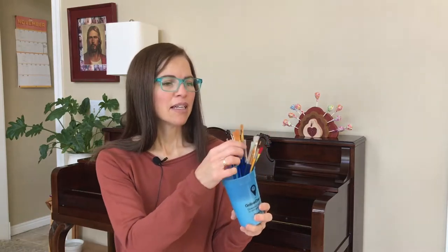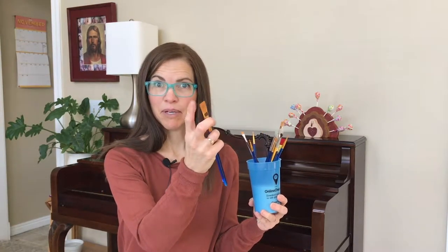For this craft, in addition to leaves, you'll need something to put your paint in. I have some paper bowls here that I can throw out when I'm done. If you don't have paper bowls, you can use a plastic lid from an old sour cream container. You'll also need some paints — maybe three to five colors. I chose some fall-looking colors. And of course, you're going to need some paint brushes — I have a few bigger ones and a smaller size too. And of course, you're going to need some paper.